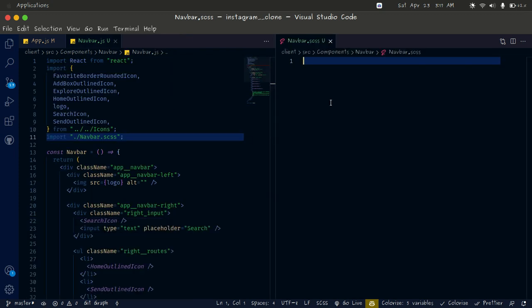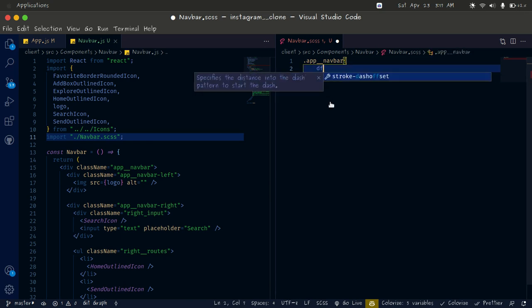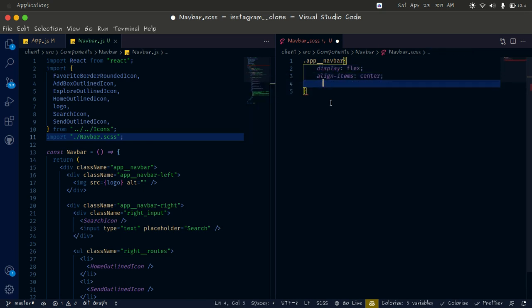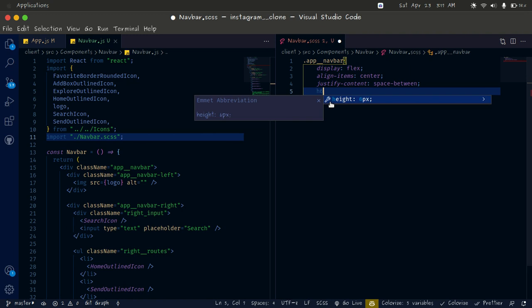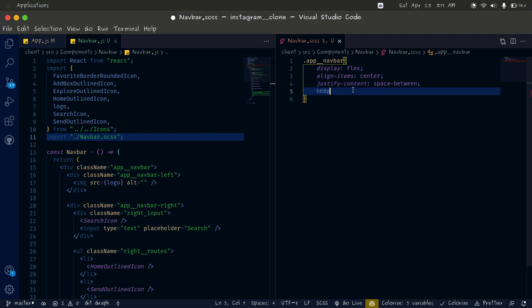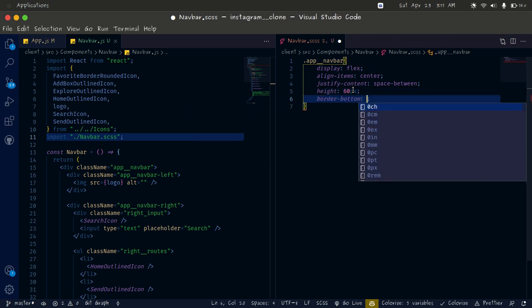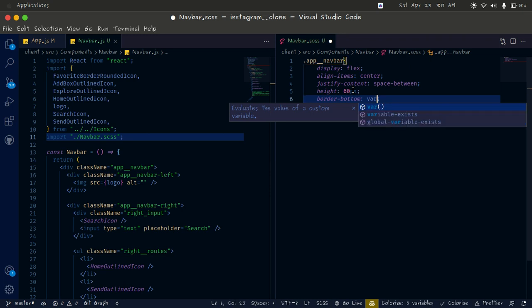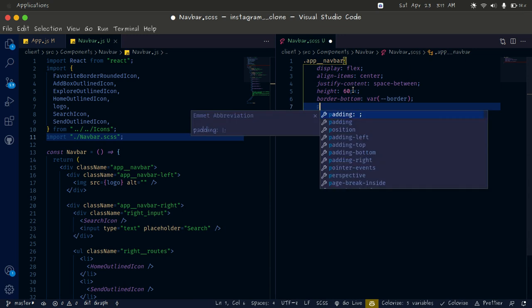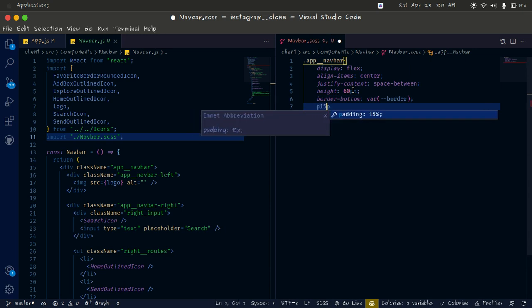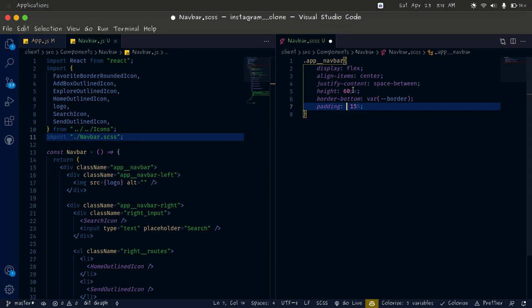I'm going to start with app underscore navbar. Give it a display of flex, align items of center, justify content of space between, a height of 60 pixels, a border bottom of var border, a padding of 15% left and right, and 0 top and bottom.